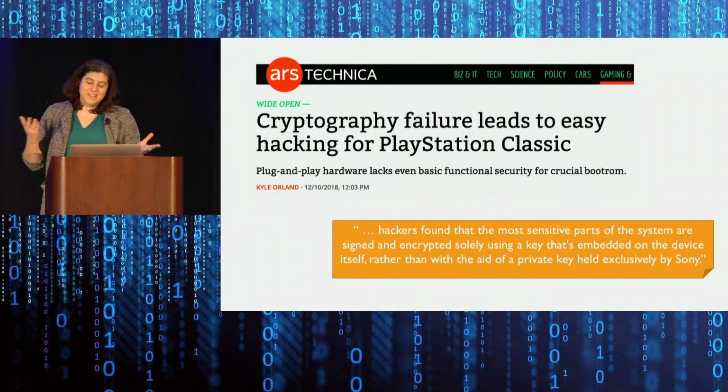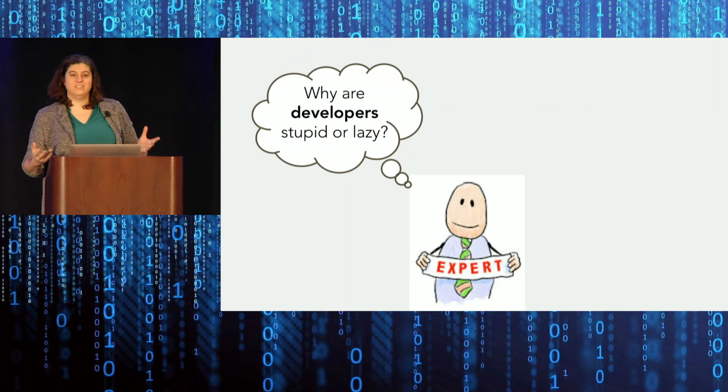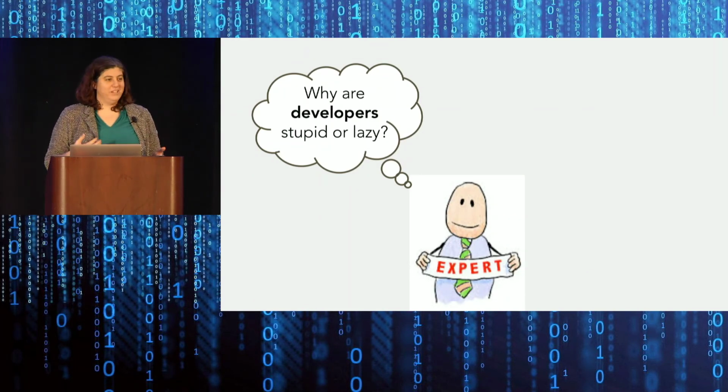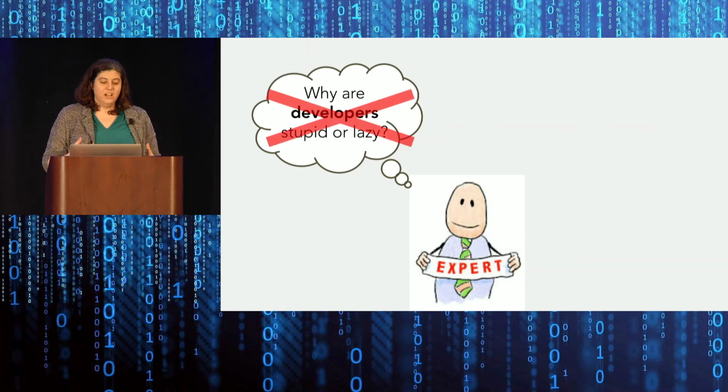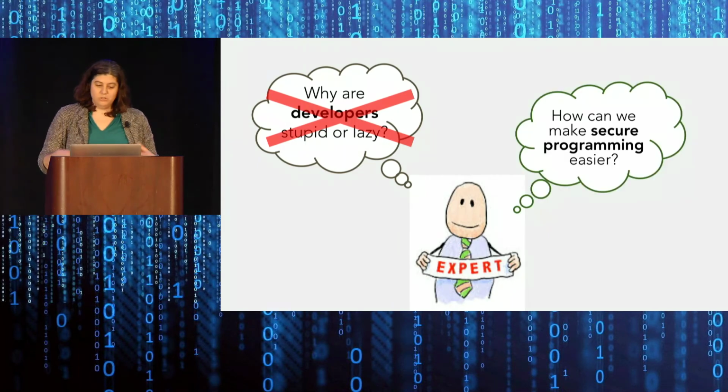So, which is I guess to say that things that everybody in this room maybe knows how to not do still happen a whole lot in practice, right? It can be kind of fun to laugh at these stories. It would be nice if people didn't make these mistakes, but I'm here to argue that we need to change our mindset a little bit. Instead of asking what is wrong with our developers, we should take more of a usable security lens and ask what we can do to make secure programming easier for people, to help avoid some of these low-hanging fruit mistakes.